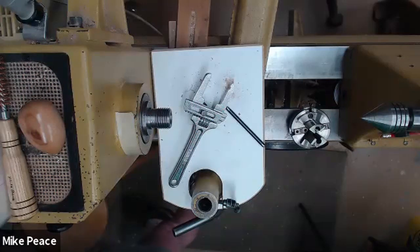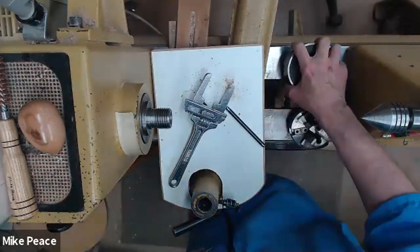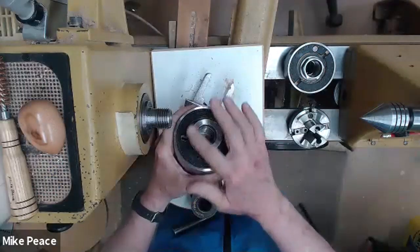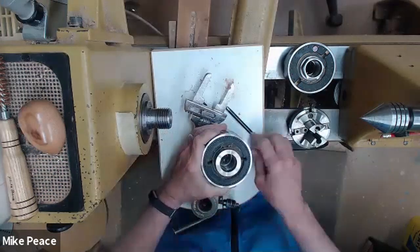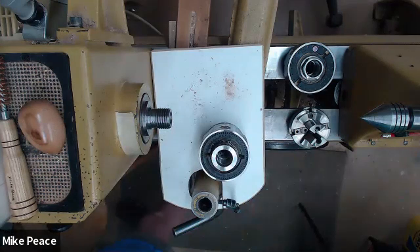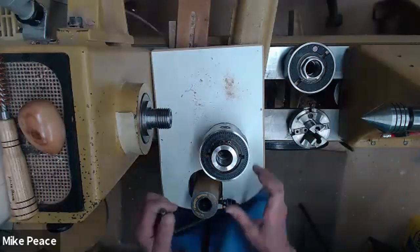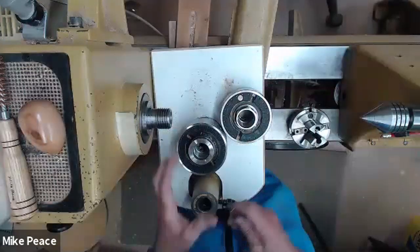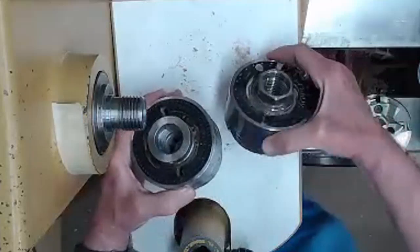Now, different chucks use different methods for threading. I have a great big Titan chuck, and it's direct threaded for 1 1/4. So you'll find a few like that, but most chucks, you buy the adapter for that particular chuck. Now, I was originally a Nova guy. I had four Nova chucks, and I had all four of their models. I had the Precision Midi and the G3 and the Supernova 2, and then their older Titan, and I was happy with them. They're good quality, good value.